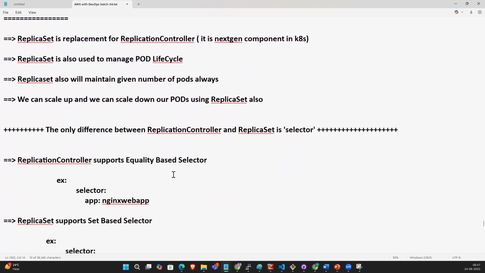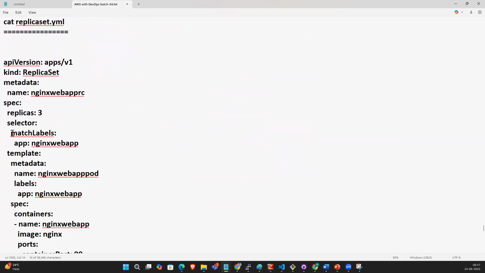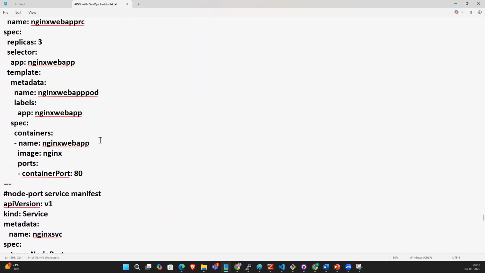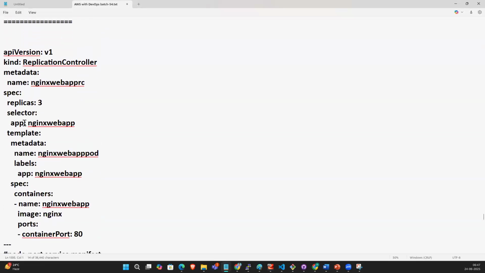So a replica set contains what? Match labels. In the selectors, it will select the match labels. But in the rc.yaml, there are no match labels, right?